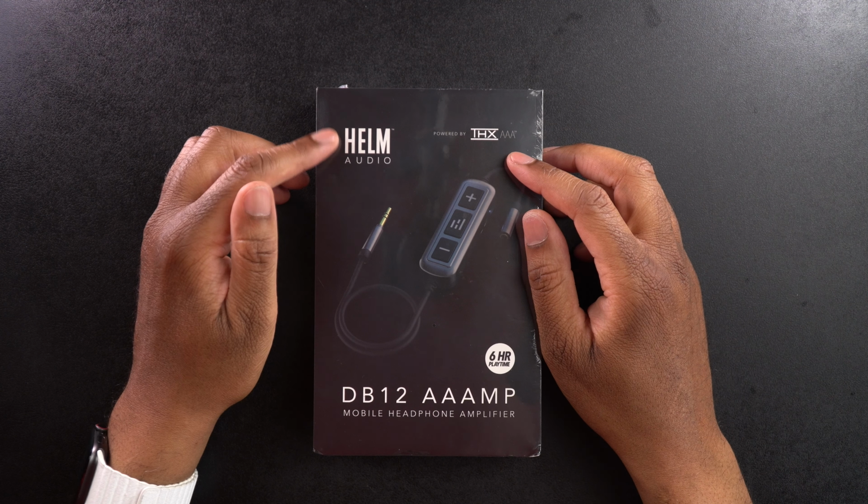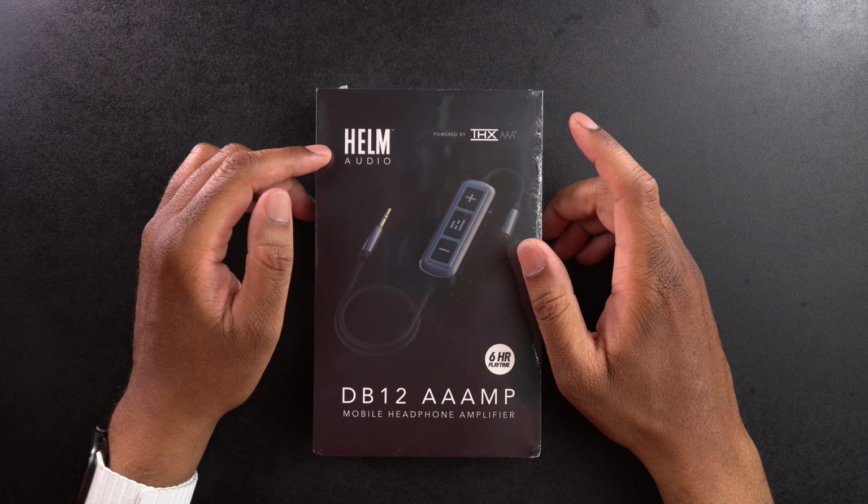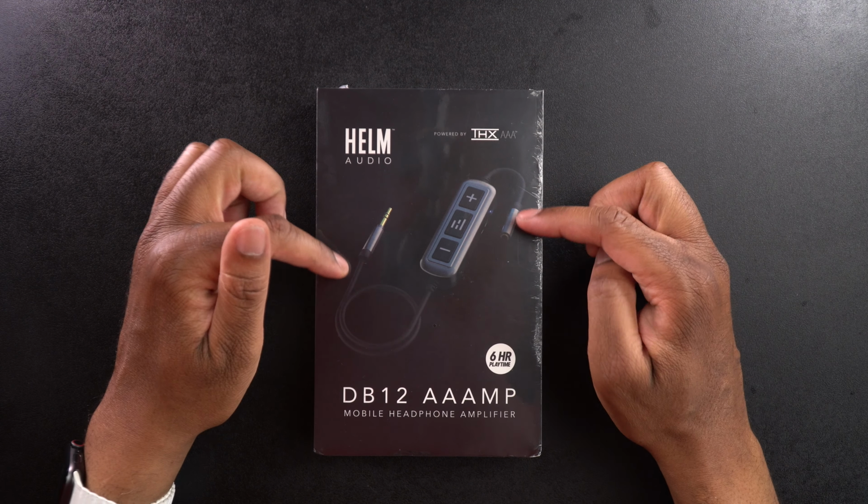All right, let's go ahead and take a quick look around the box here, and we can see we have a little branding. It says Helm Audio, and then it says powered by THX AAA. That is the THX that we hear when we go to the theater, when you see the big dum dum dum, and then they do audio or sound by THX. That's the same sort of thing we're gonna get with this amplifier. So we can see here what it's going to look like.